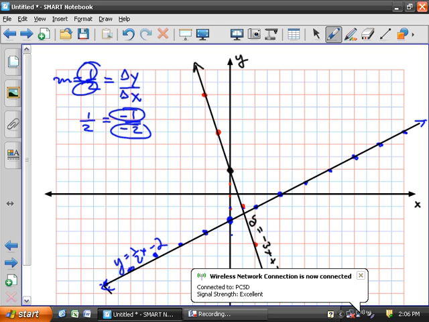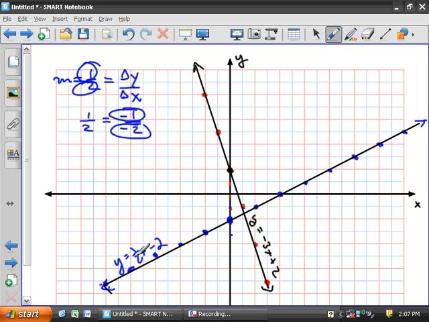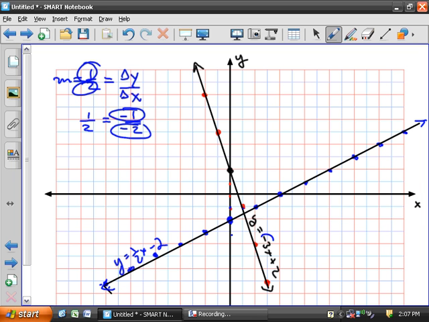Now, notice that the two lines we've already graphed had different slopes. The first slope was -3, and the next slope is 1/2. They're not the same, so they don't have the same steepness. I want to point something else out. If I read from left to right on the x-axis, the first line we graphed, the one that we graphed with red dots, is decreasing, and it has a negative slope. That's not an accident.